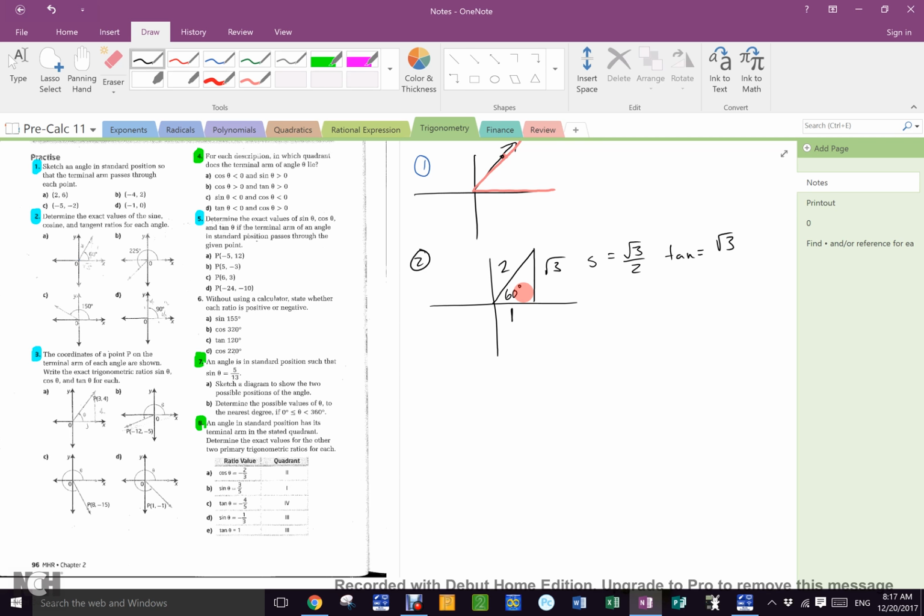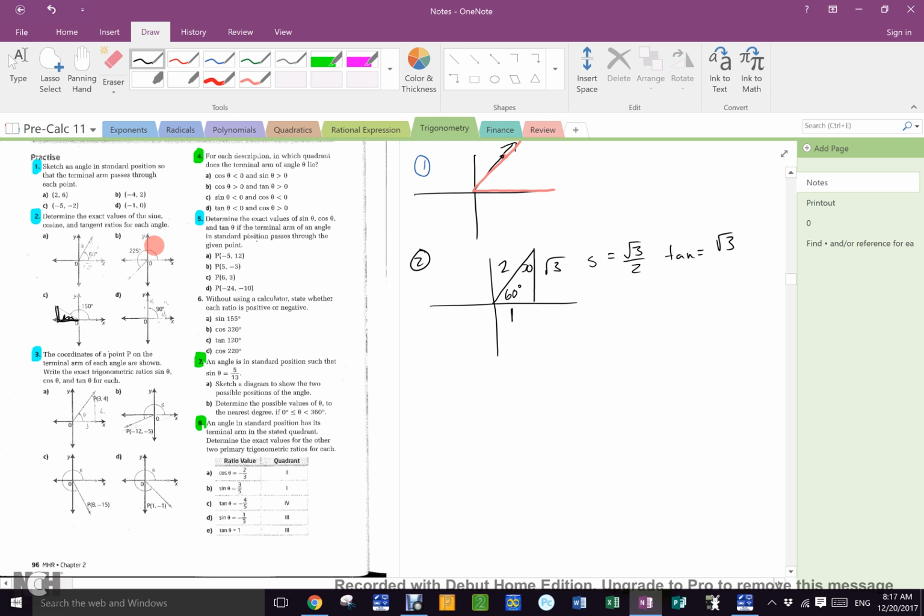Okay. Let's do B, because if this is 60, what's this? What's the little angle here? 30. And if you look here in 2C, if that's 60, then this is 30, right? So this triangle in 2C is the exact same triangle, just turned on its side. So I'm not going to do 2C if everyone's okay with that.